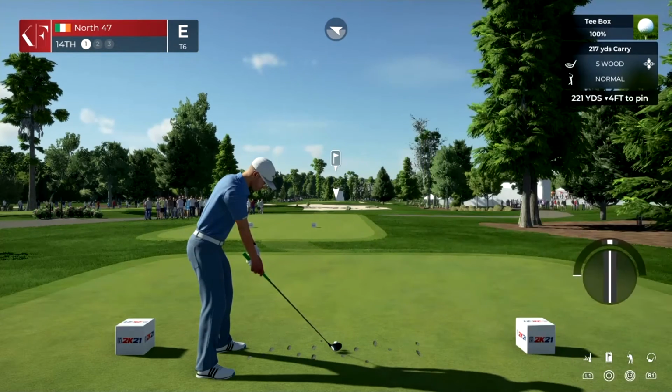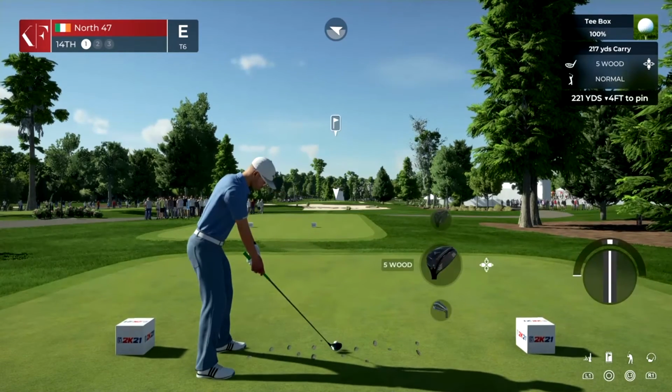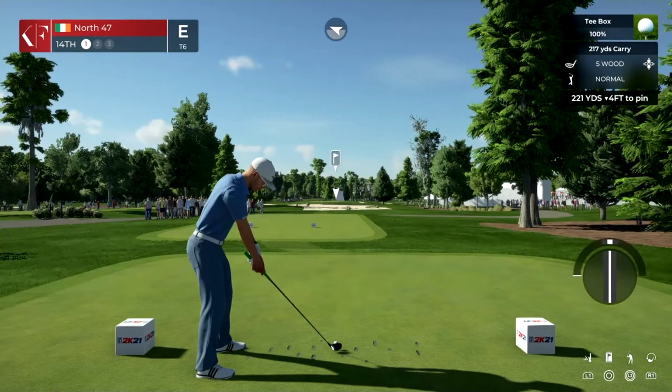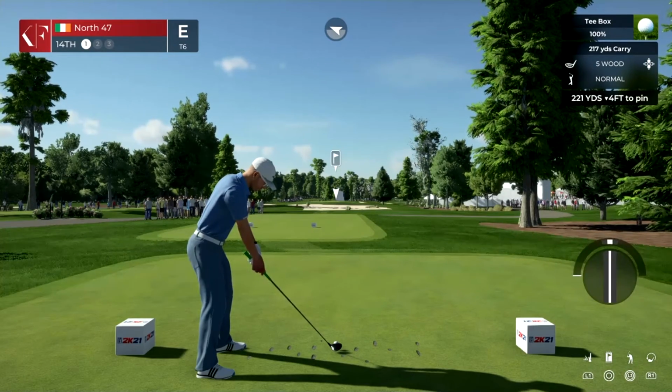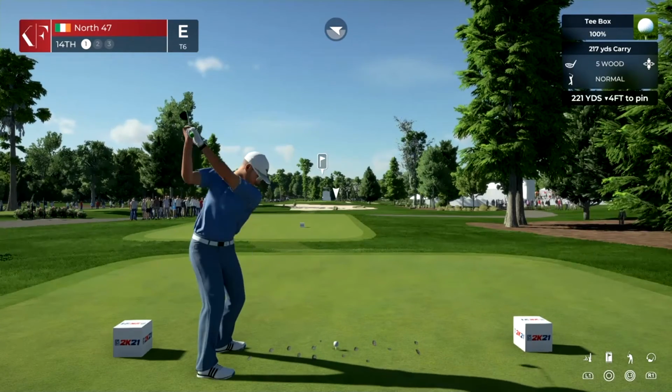What are we, 221? 221 to the pin. See, I don't want to do... Well, no, wait, come on, we'll try a partial. It's going to be very difficult, though, because I don't have the distance on the marker.